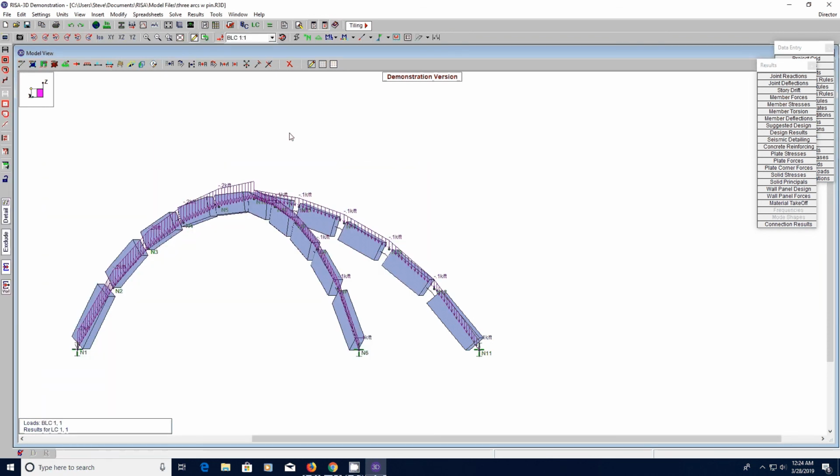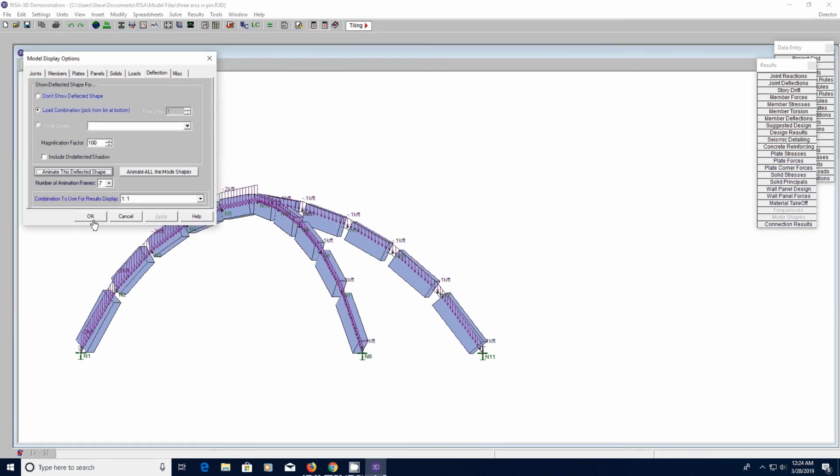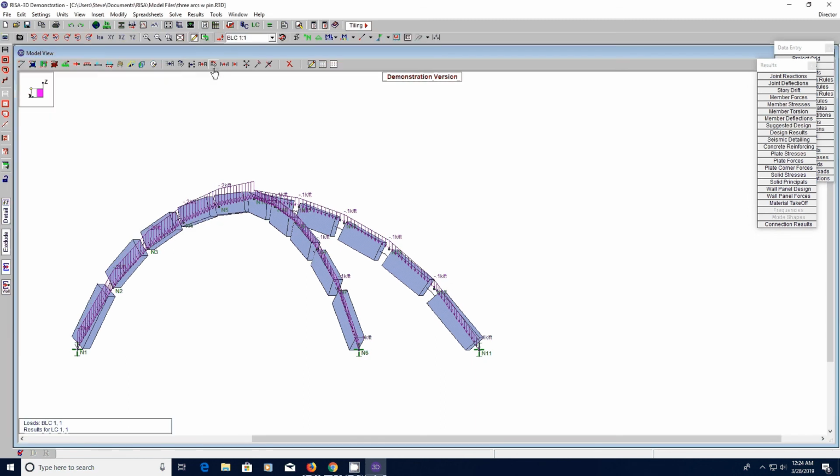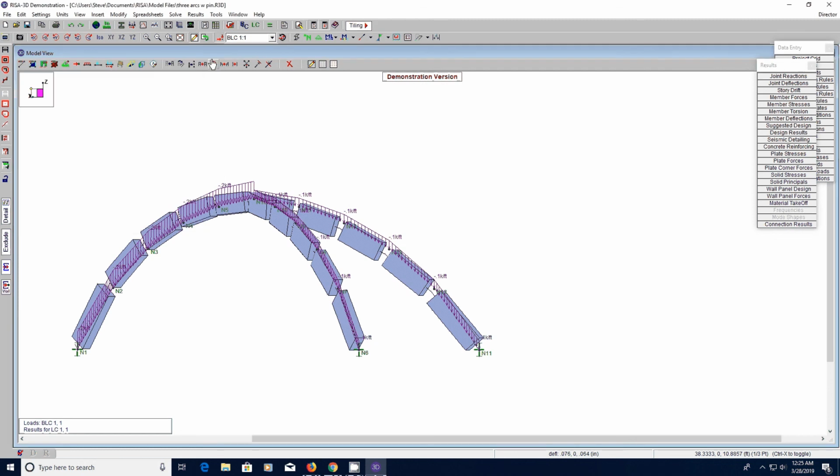Okay, so what's happening is this is actually pushing down, and it's actually pushing these up. If I go into, oh, I'm sorry, it's the opposite way.